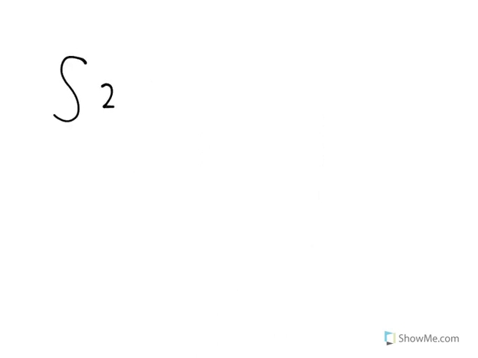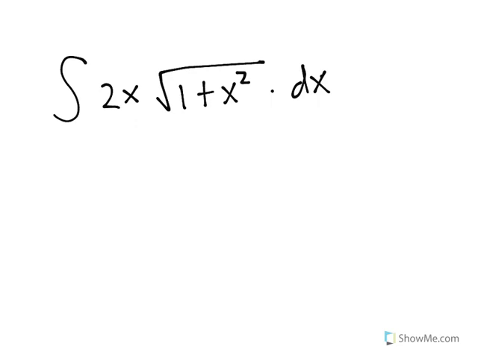This process of substitution is going to undo the chain rule every time, but it's a little bit of a new process for us. So let me go back to the beginning here. We have the integral of 2x times the square root of 1 plus x squared dx. Now I pointed out what f and g prime were, just to say that those show up in the problem, just to know that we should be using integration by substitution in the first place.